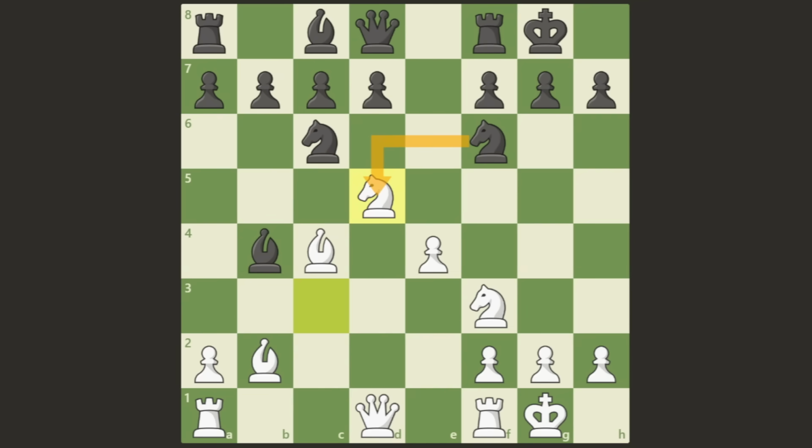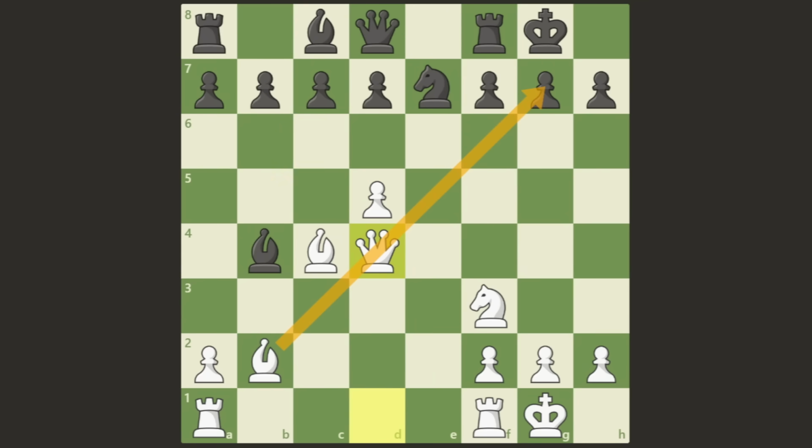The most natural move is to trade knights, but that's a huge mistake because we recapture with the pawn, which is key, kicking the knight from c6. Now you see why that knight needs to be on c6 for this tactic to work. And once it goes to e7, we play queen to e5, threatening mate. It's incredibly difficult to defend this as black.